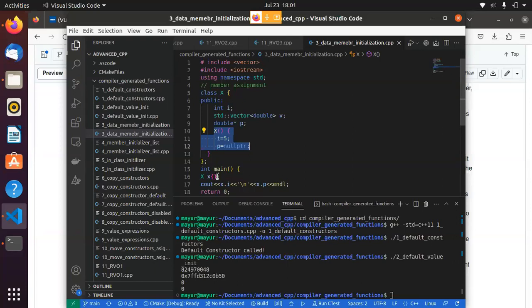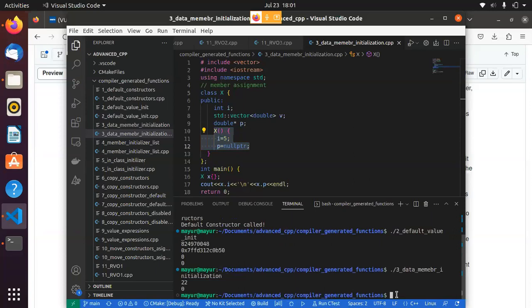Okay, but when I initialize this, you would see the value of i to be... okay, I need to compile it again.